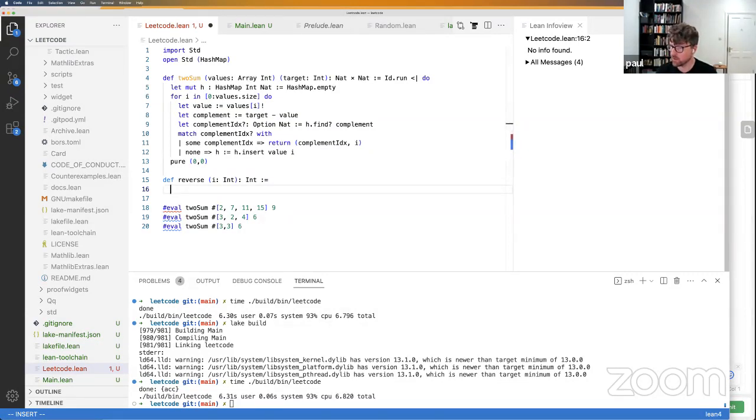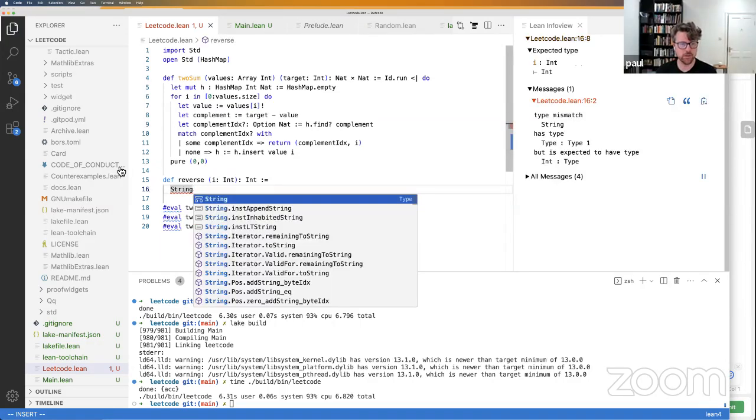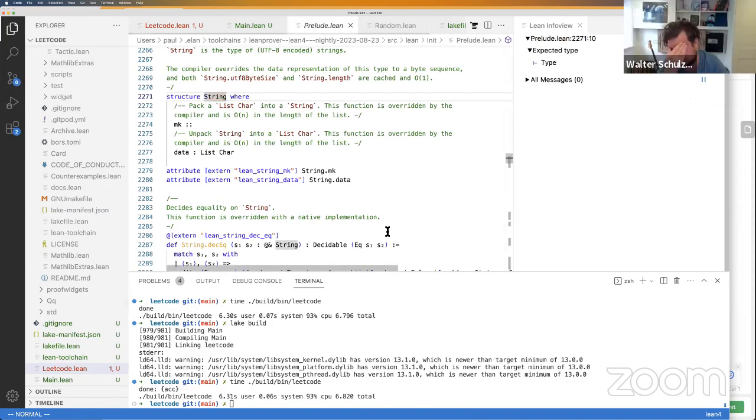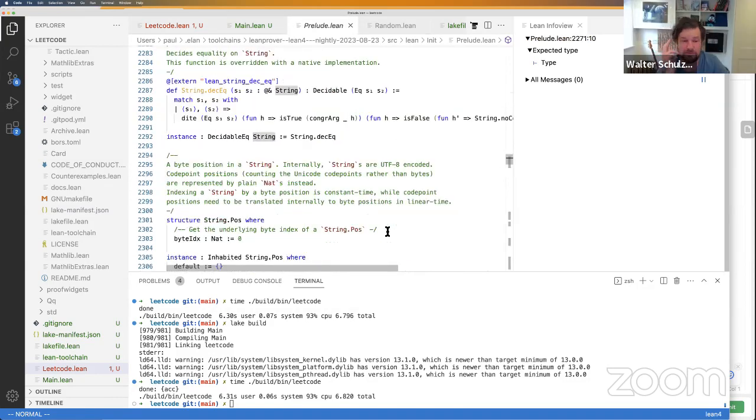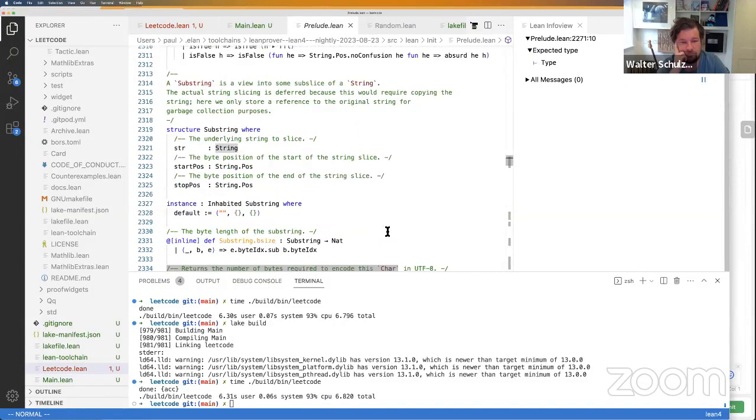How do we make a string out of it? This is just how I would do it: convert it to a string. That makes sense. Or just loop over the number and start multiplying by 10, I guess.